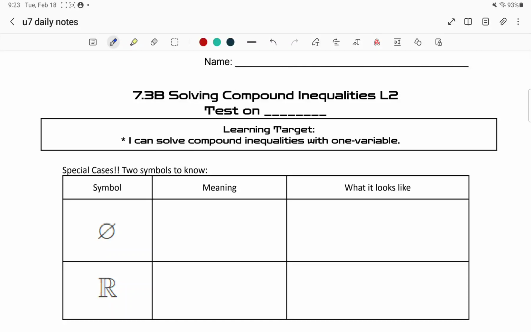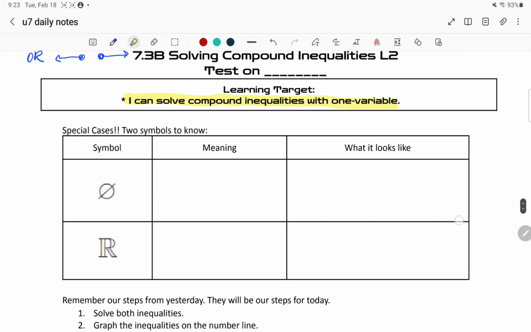Hello, we're going to do some more compound inequalities. Last time we did inequalities, we had two options. We had ands and ors, and you still have ands and ors. But an and always looked like Baymax's face, like that, and ors always looked like this. Well, that's not how it works out in real life. So we're going to look at the other ways that it can look. So this is Compound Inequalities Part 2.